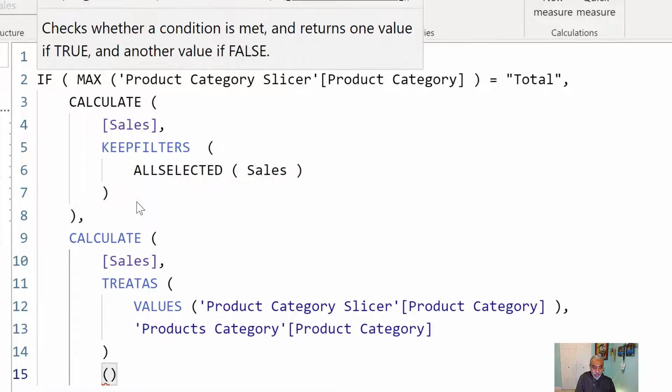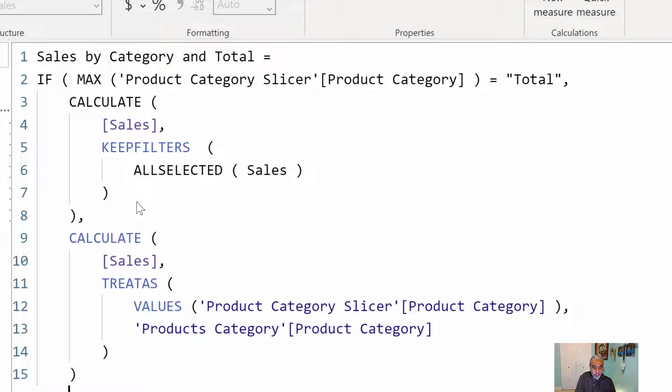So let's do this measure. What I'm saying here is values, product category slicer table, product category. So the new disconnected table is what is used on the legend. If I'm looking at the legend, in that row context, let's say product category is called A. What I'm saying is take the values, it will return me the value A when it is on the legend, and then use that value and filter my product category table.